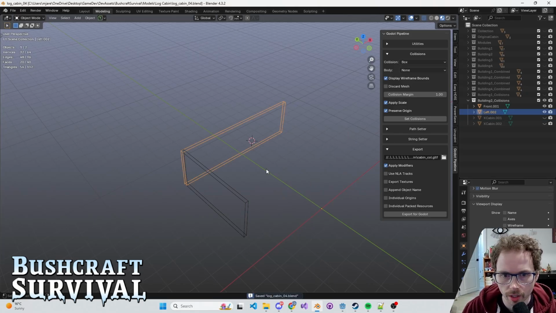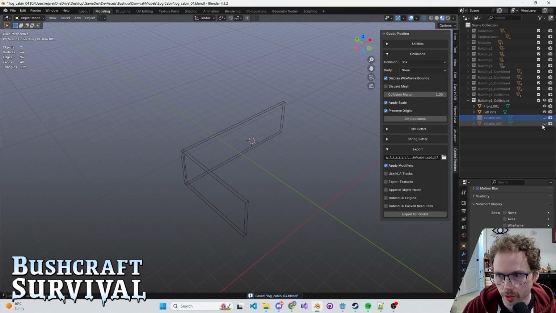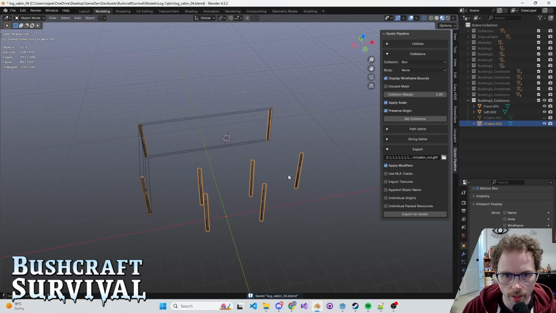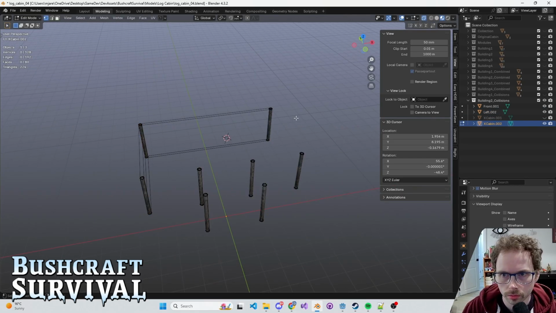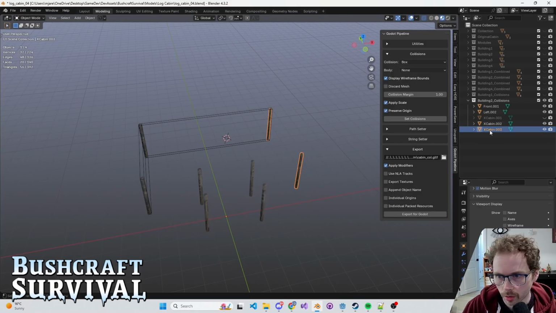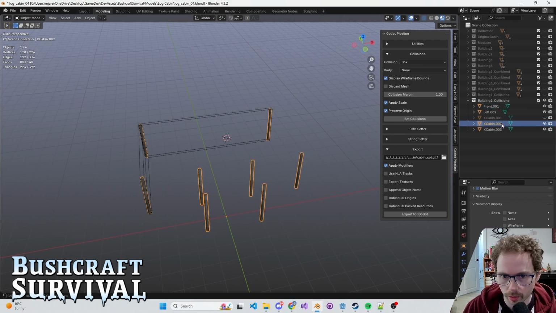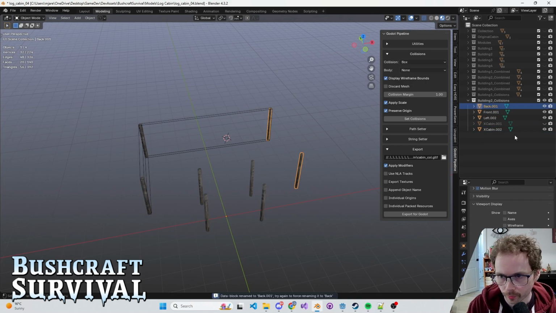And then same thing, set collision. So we can kind of repeat this process. And I'll do the backside here. Shift D. P to separate. We'll call this, I guess, what did I call front? That's front, this will be back. Okay.